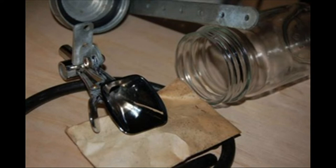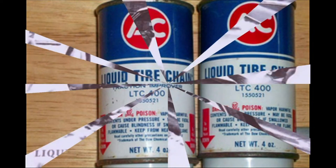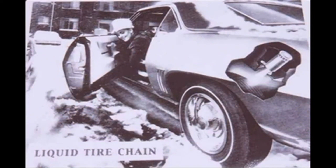In 1969, General Motors offered what it called liquid tire chains, sold as an AC Delco product. It was even available in the Camaro — a little cartridge that plugged into the trunk and shot some kind of goo onto the tire to help with snow traction. It probably wasn't too effective, but it's quite a unique option if you can find one in a '69 Camaro.